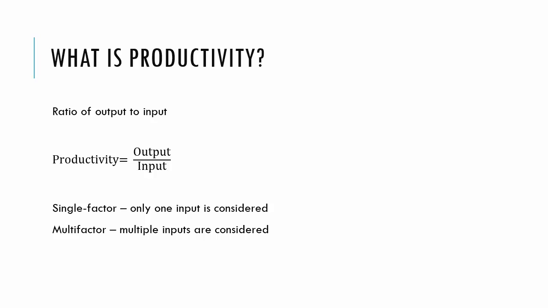The goal of the management team is to improve productivity for the organization. There are several ways to do this, as should be readily apparent from the formula shown on the slide. First, we could increase output while keeping input constant. Productivity would go up. Second, we could keep output constant while decreasing input. Again, productivity would go up. And third, we could increase output while also decreasing input. That is best case scenario, but very difficult to accomplish. Each of these three approaches has its own advantages, hardships, and shortcomings.